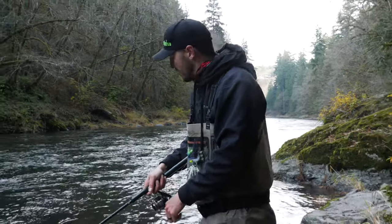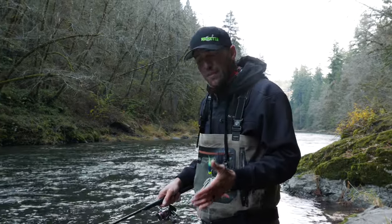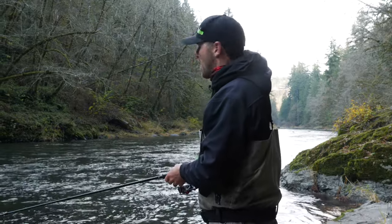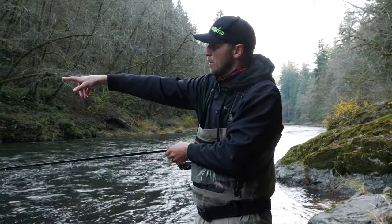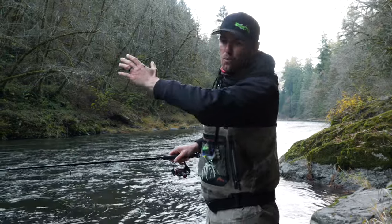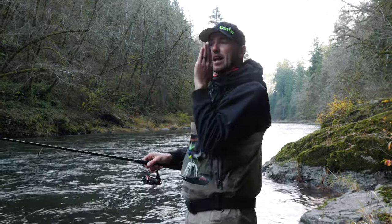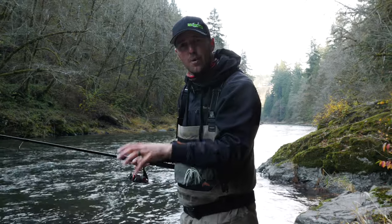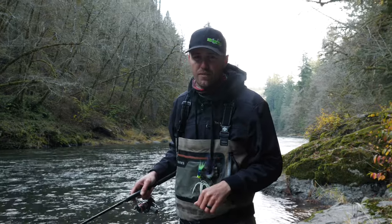Because there are all these different currents and water moving in different directions, I'm not just going to fish one spot. I'm going to move down onto that rock and change the angles of where I'm casting. There might have been a fish in that other pocket, but if I was straight across from it, the water just blew the jig right out of that pocket even using a three-quarter or one ounce. If I get down below it and cast up to it, it gives the jig a lot more of a chance to settle and sink down further. You've got to get these jigs in their wheelhouse to get a strike.